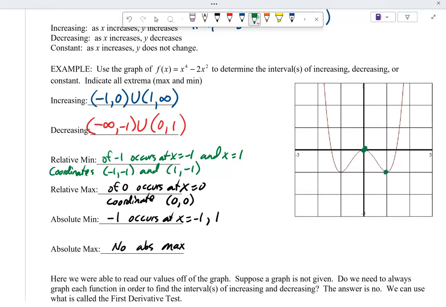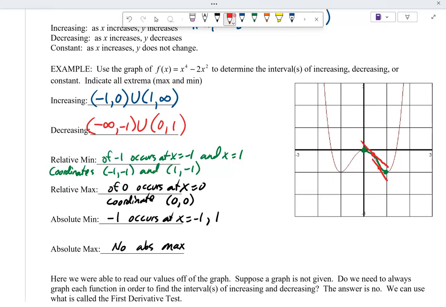So let me take this part where we're decreasing and going down to the right, okay? If I take the derivative anywhere on that interval, like at that red point, my slope is negative. You see how the slope of that red line would be negative? Let me take it at a different point on that interval. The slope of the tangent there is negative, okay?